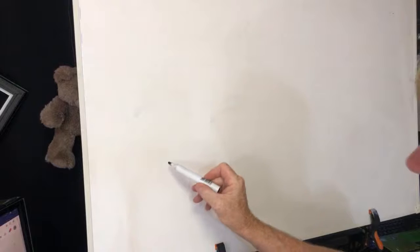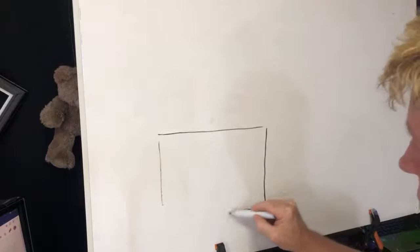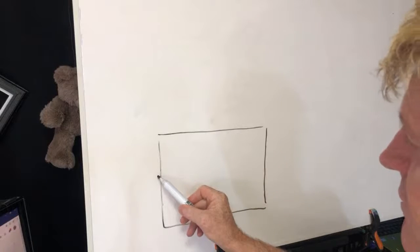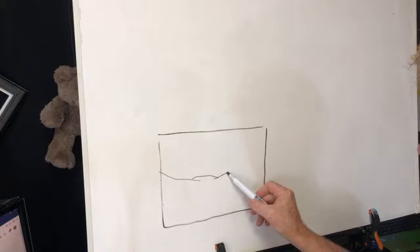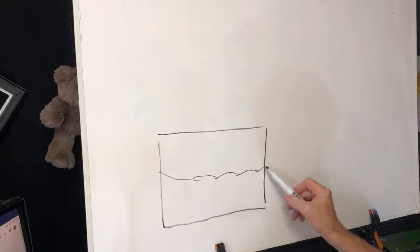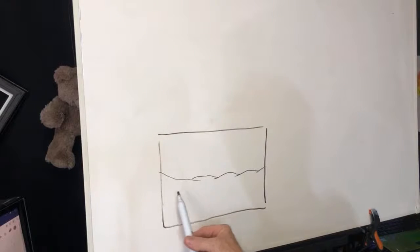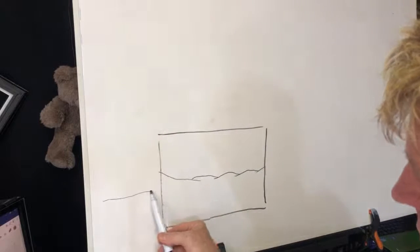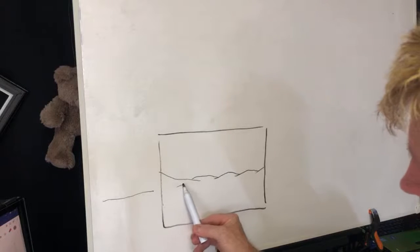So you've got your canvas. I normally have it. You've done some mountains on there, right? The mountains don't have to be too big either. Some people put them way up there. It's massive. Now that horizon line, there's our horizon line. Don't do it there. You can have some more here.